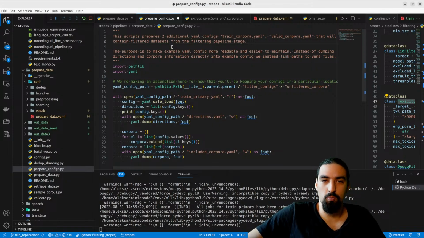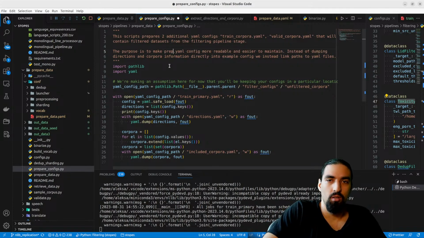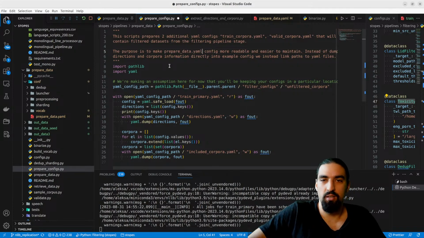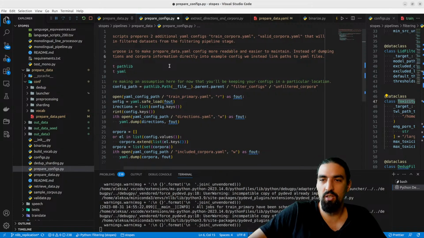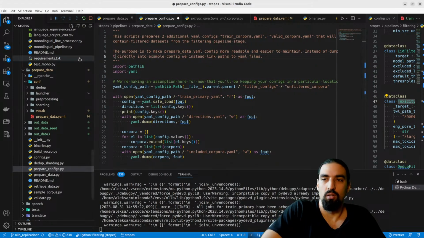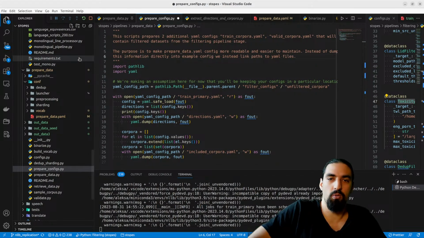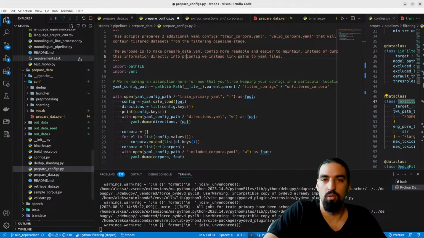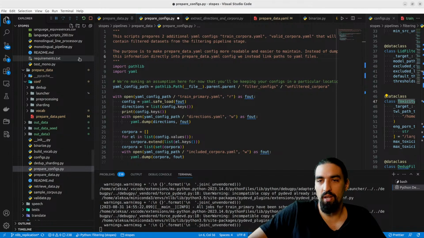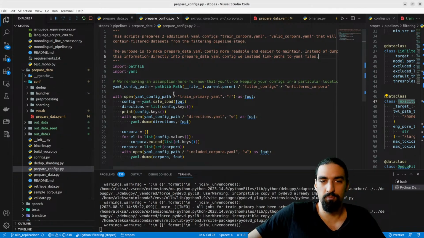The purpose is to make prepare data YAML config more readable and easier to maintain instead of dumping this information directly into prepare data YAML config. We instead link paths to YAML files. Okay, that's roughly the explanation.